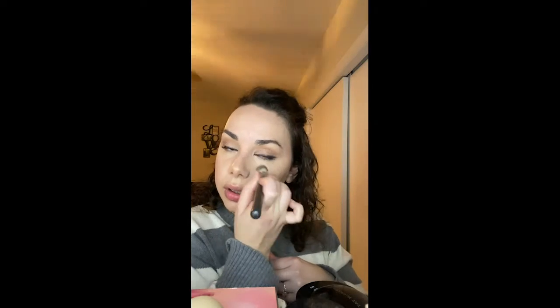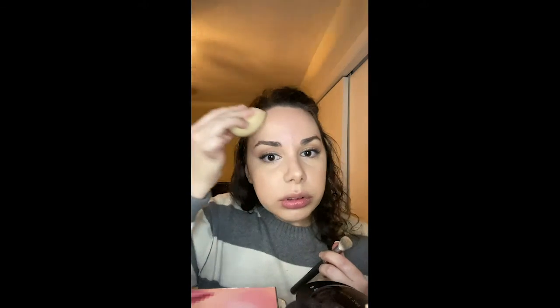Now, keep your concealer underneath your eyes, because we only want to conceal our under eye. And then whatever is excess, then I bring it down. I know some people do it the opposite, but I find I need the most product under my eye and the least underneath. Just buff it out so we don't get any harsh lines. And then you can always go in with your beauty blender and blend it out. We don't want any lines, and you want to make sure it sticks to your skin. Really work it in there.